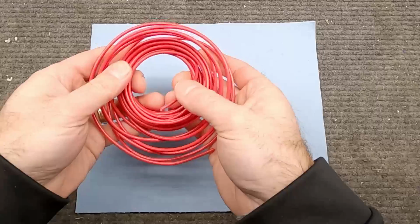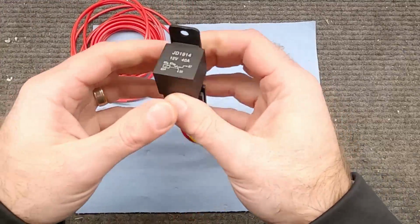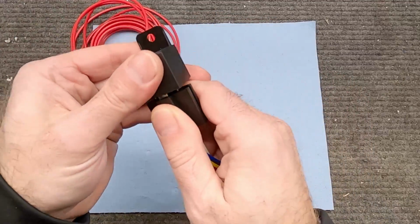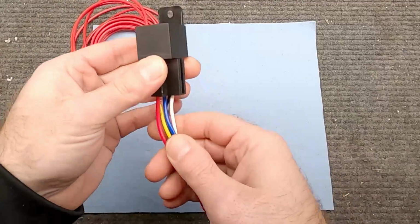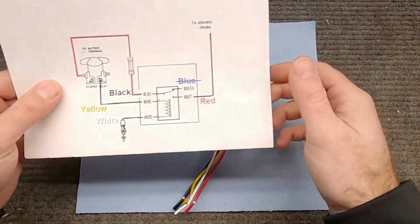So in addition to the power wire that we're going to need already, we do want to use a relay. This is just your standard automotive relay, and probably you guys are familiar with this layout. These numbered terminals are the same on all these relays. You can just hook up your spade connectors to those terminals, or using this harness does make things a lot cleaner.